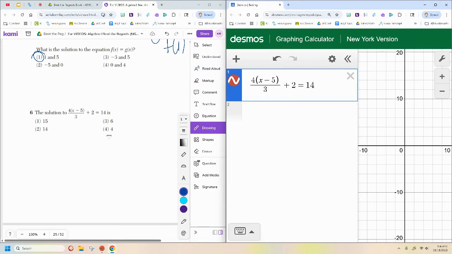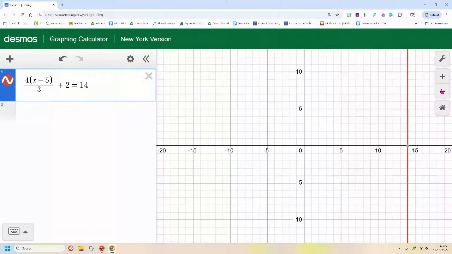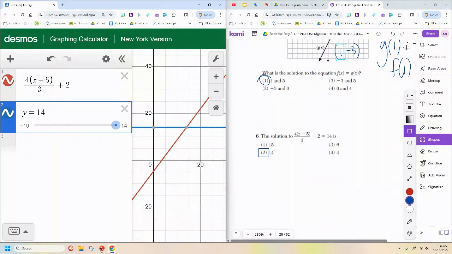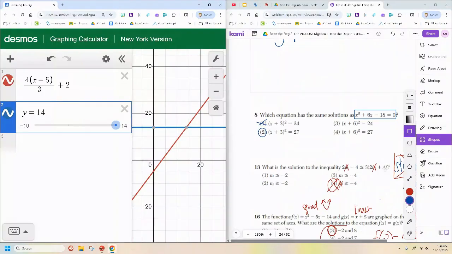All right, now let's see if we have anything on our graph, because if I look at these, the solutions are 4, 6, 15, and 14. This is, of course, not the only way to do it, but if I zoom out, I see a vertical line at 14. Desmos didn't allow this before. So this is actually really, really cool. All right, so there's some equations and ways to solve them: systems, individual equations, and inequalities.